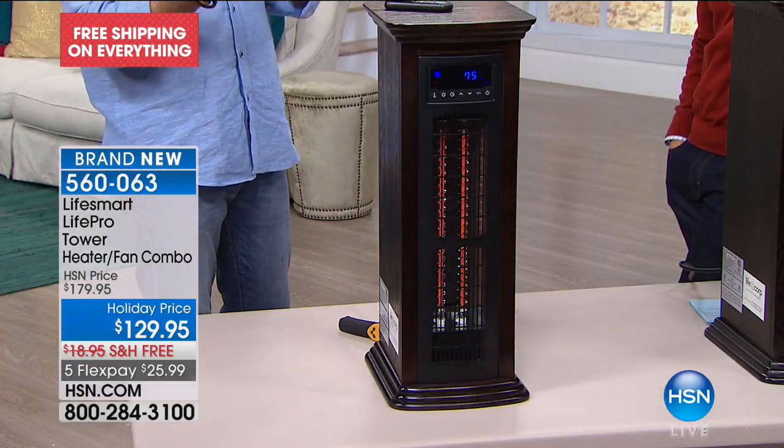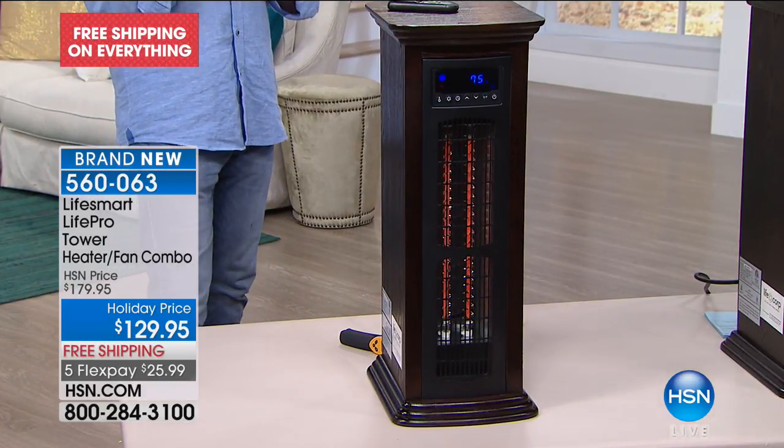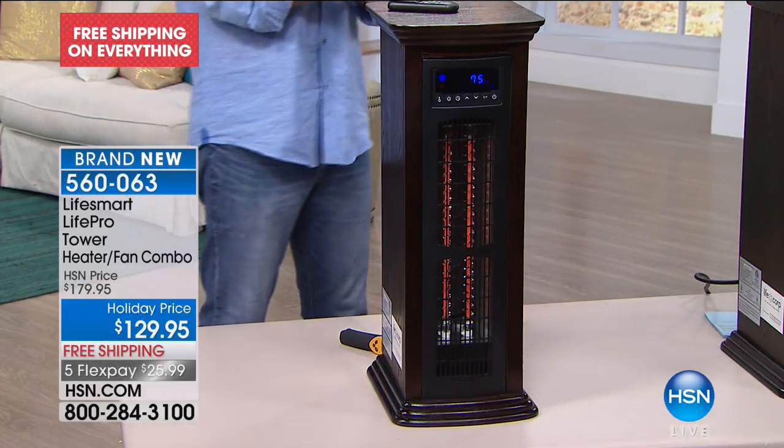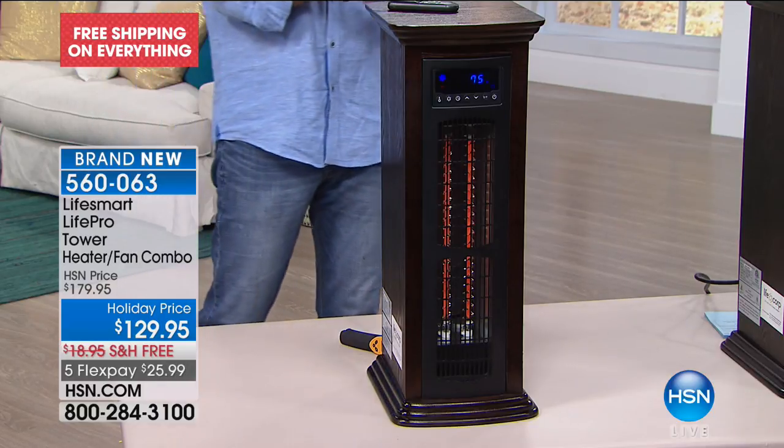And then, of course, throughout the winter, what a great gift this is. My dad's now 92 years old. He's a member of the greatest generation. He's always cold now because he's 92 years old. So we go to the movie theater, he wears like two sweaters and a jacket. So we're constantly adjusting the temperature in the house because we all love Grandpa. We all love my father. He's a great guy. He's a retired school teacher. And I want to make sure that he's as comfortable as possible.